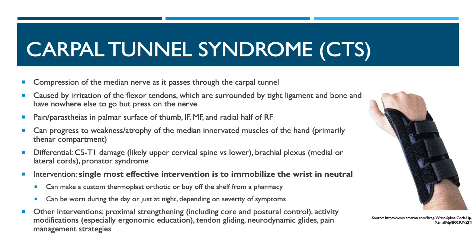When you think about the median nerve going through the carpal tunnel, it doesn't supply any of the cutaneous part of the palm. That part branches off a little bit proximal to the carpal tunnel. Because it goes over that flexor retinaculum, the cutaneous branch of the palm is not going to be impacted at all. So if your patient comes in and they're telling you, yeah, the doctor said I have carpal tunnel syndrome, my palm is numb, you know that's probably not carpal tunnel syndrome. It could be pronator syndrome. It could be something else more proximal too, but that's going to be one big indicator.